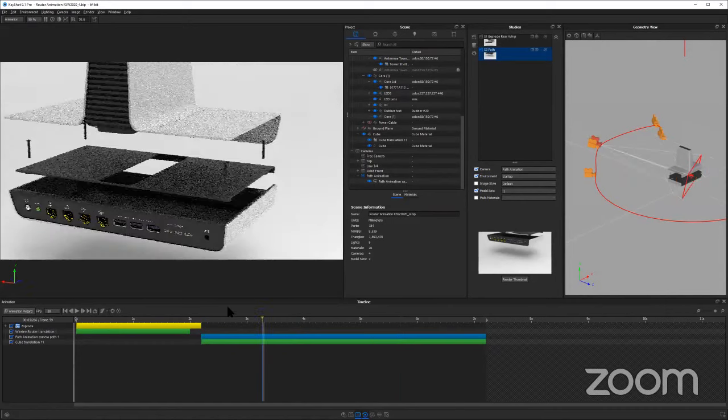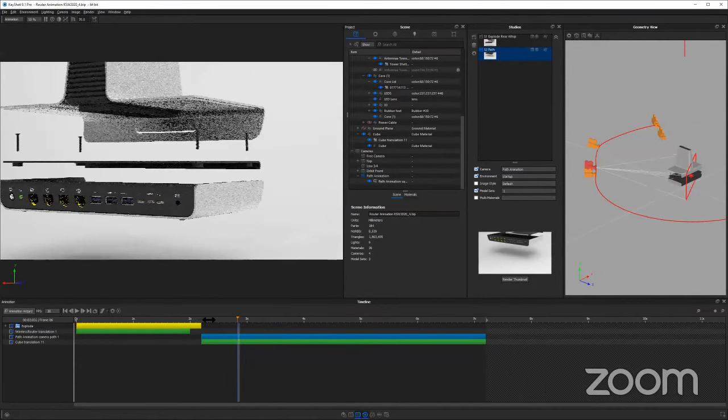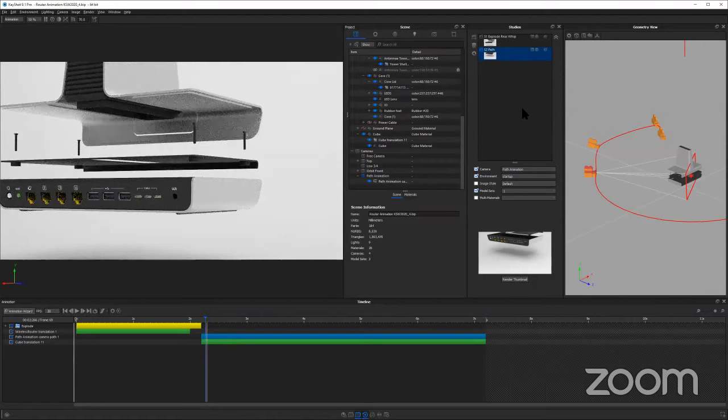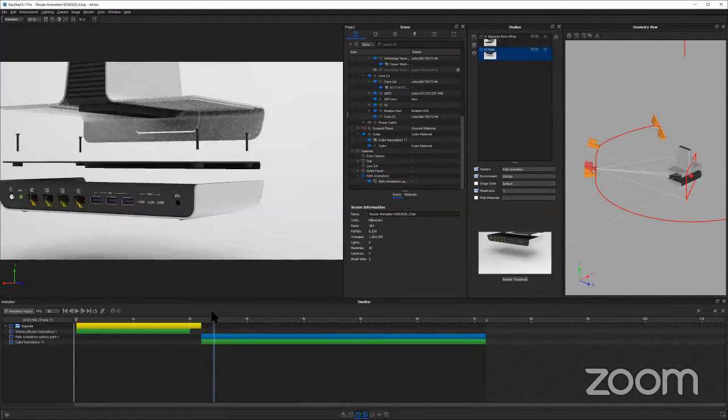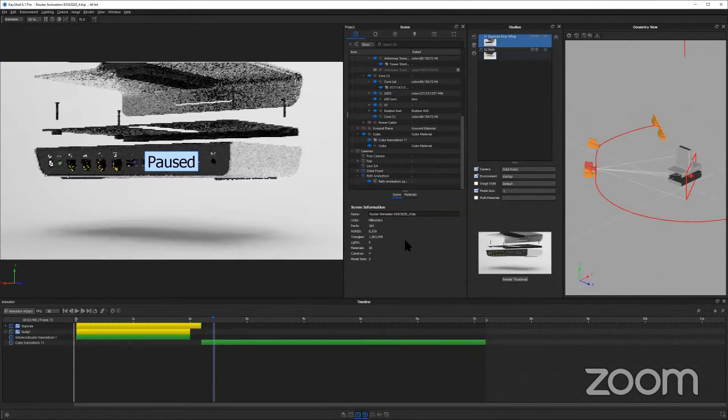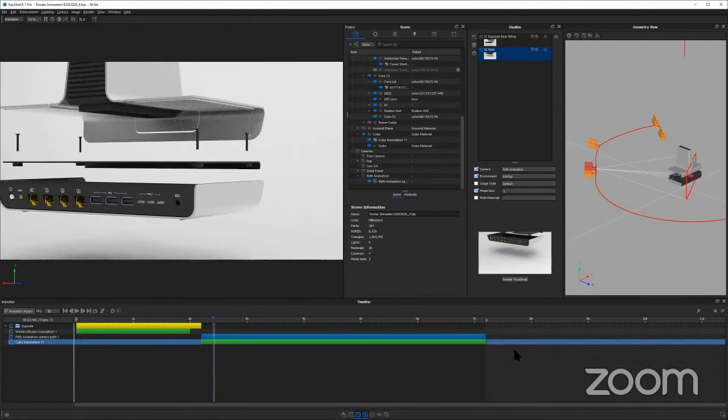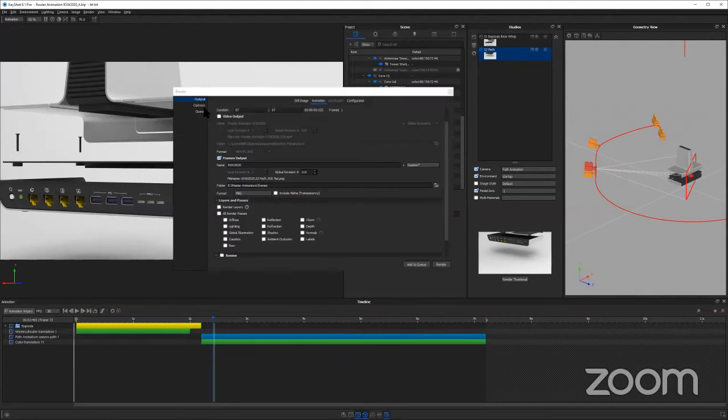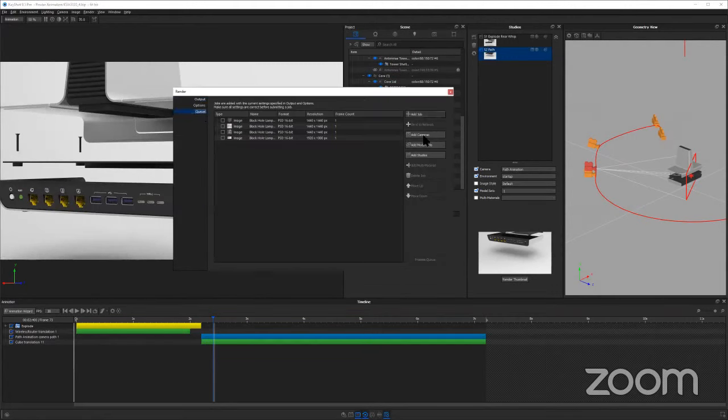I know once upon a time, I would have used studio switch events or camera switch events, either one. If you prefer that method, that's fine. I just find that I tend to work in segments. And when I go and do a studio, it actually shows all my animation in the timeline for that one sequence, which could be anywhere between 3 seconds and 15 seconds. And then when I'm ready to do my final rendering, it makes it so much easier in the queue to just add all my studios, which basically is my entire animation in smaller chunks.